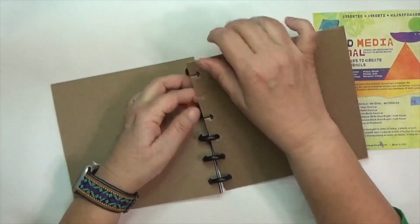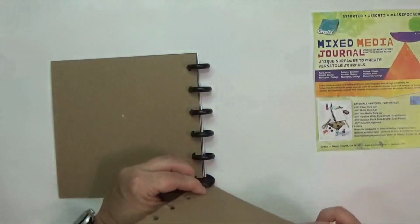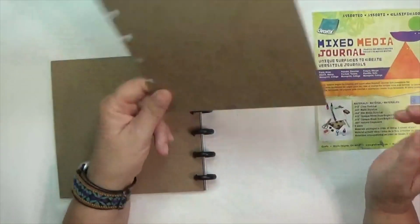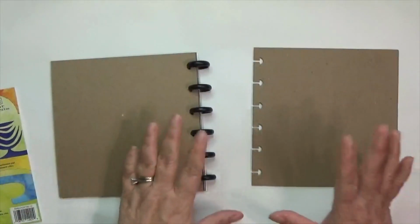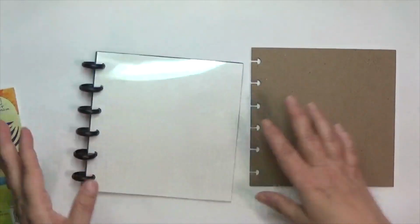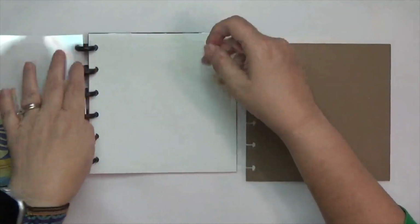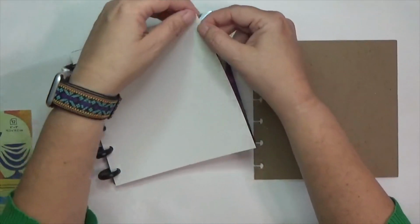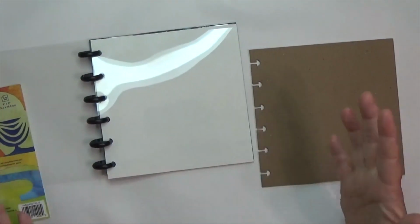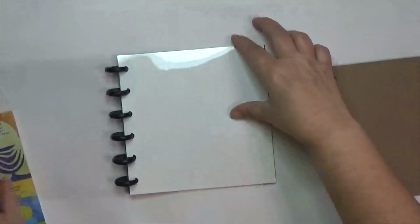And y'all, I'm going to go ahead and tell you, I'm a little nervous. I've never done this before. But sometimes, you know, you have to go and try these things to find out if you can do them. So I'm nervous about taking these to the laser cutter and possibly messing this up. But there is no art without experimentation and learning. So the first thing I'm going to cut is this cover. I'm going to see how it does, and then I'm going to cut this wet media and this. But all I'm going to do to these 2 is cut some holes along the edges. So I will start with this, and we'll see what happens.